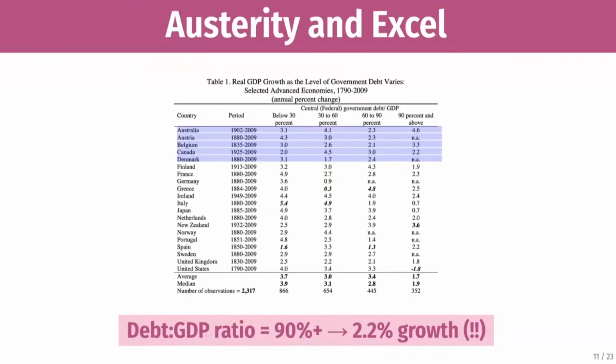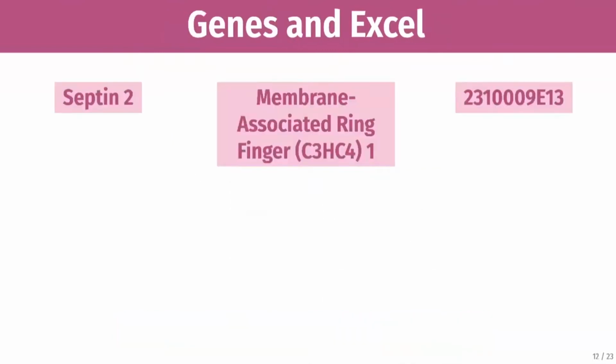It was a mistake. That's just like an Excel typo right there, but it had like big ramifications for national economies. Stuff like this happens all the time if things are not reproducible on purpose. For instance, in genetics research, in the genetics world, they also use Excel for everything. Everybody uses Excel for everything. There are a whole bunch of different genes and genetic markers that get recorded in spreadsheets.